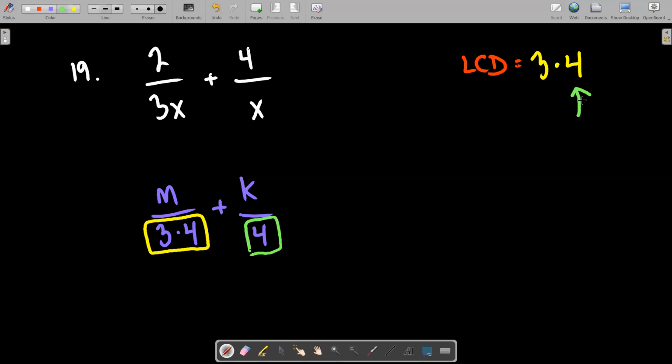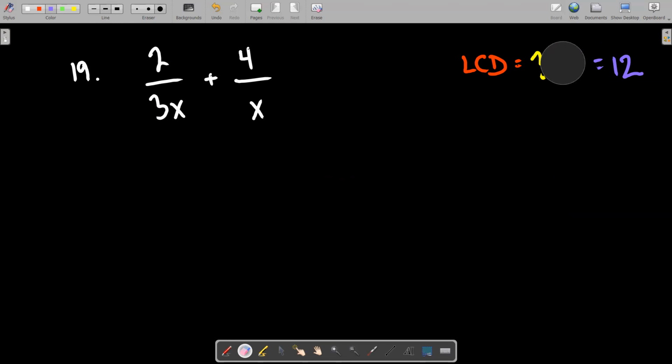And she'd say, well, thank you. I don't need this 3, but I understand that it's in the baggie because you needed it for your building. So I'll just take the 4 out and I'm done. You have to think of a least common denominator as a collection of all the necessary pieces to build all of the denominators in the problem. Hence, in this case, the least common denominator being, well, 12.